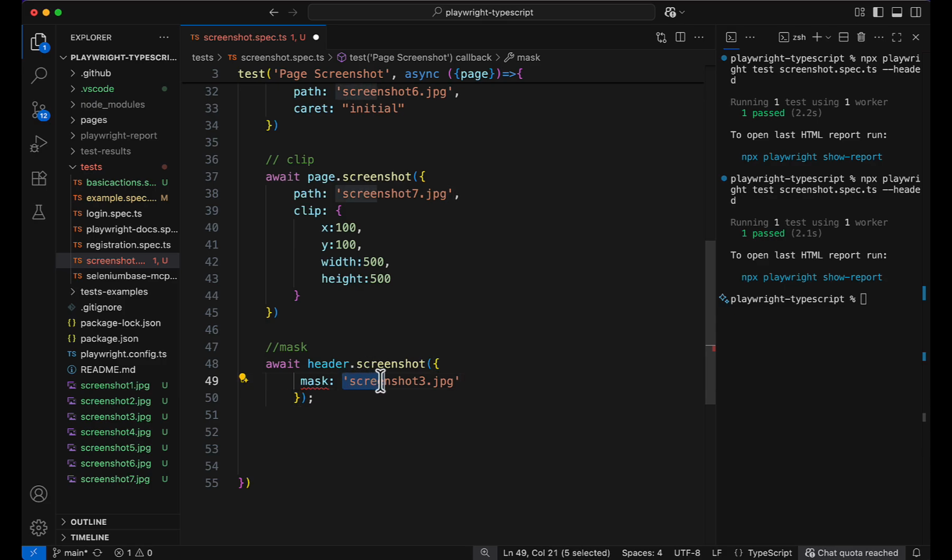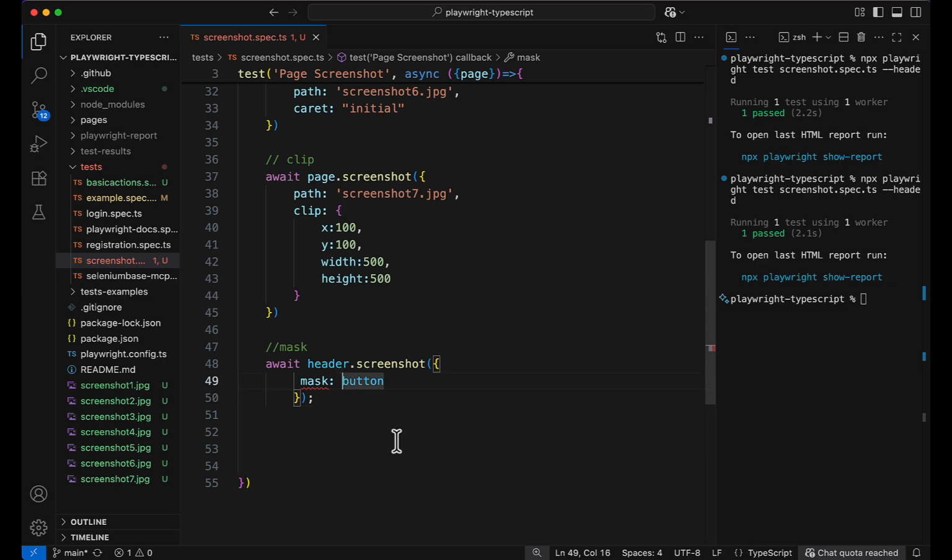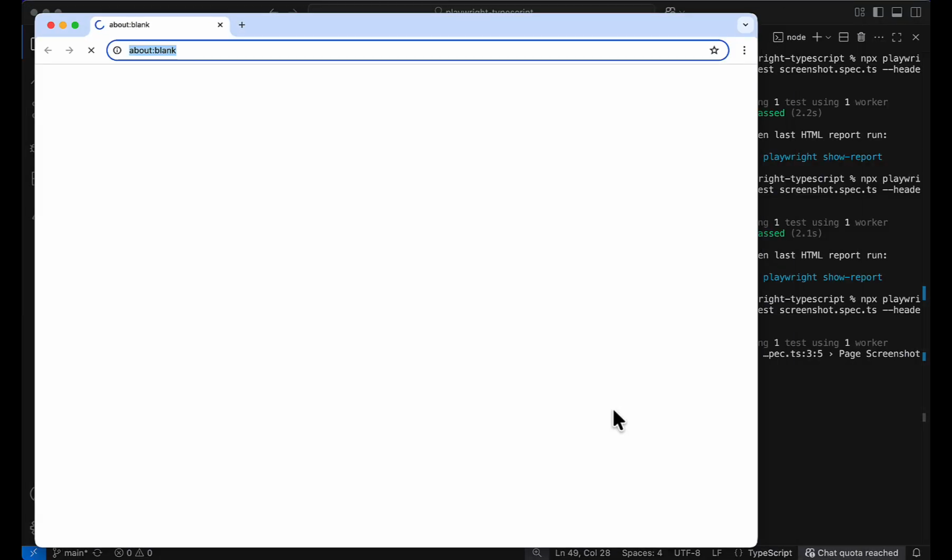Next to this mask we will pass our element. But we still have an error, and if you hover, it says we are looking for an array. So just pass in the array, and that's it. And we need a screenshot name also, right? So I'll copy the screenshot name, and this time I'll give 8. Let's see how the mask property works.